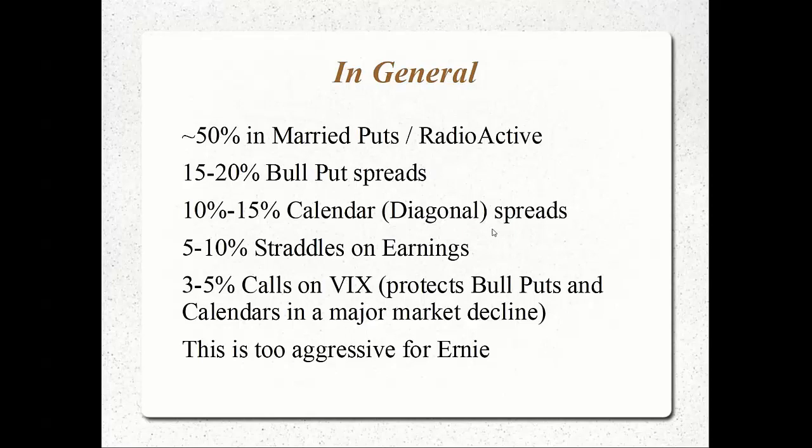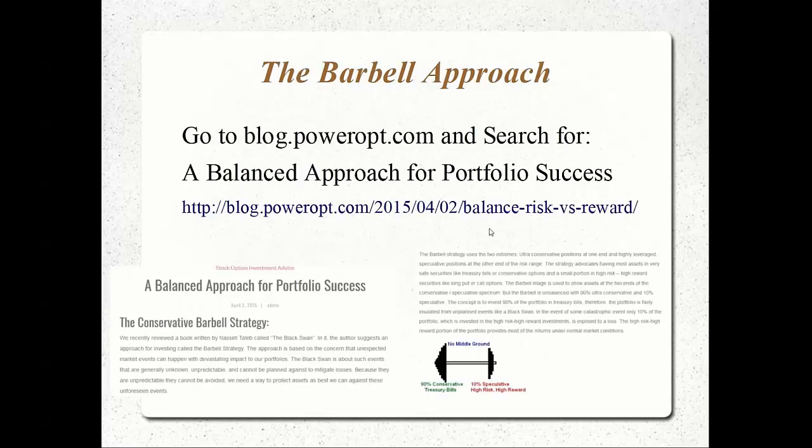This is too aggressive for Ernie. Ernie's older, right? I'm 43. Ernie's much older. And what I mean by that is he's trying to preserve his capital more. I know you're trying to compound and grow your capital, Lance, but that approach that I use is too aggressive. Ernie's much more conservative, and you can check that out. If you go to blog.powerop.com, search for a balanced approach for portfolio success, I have the link there for you.